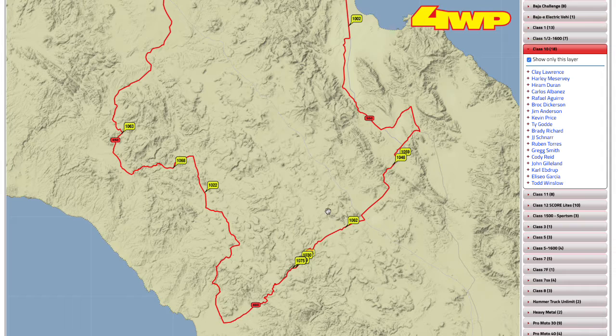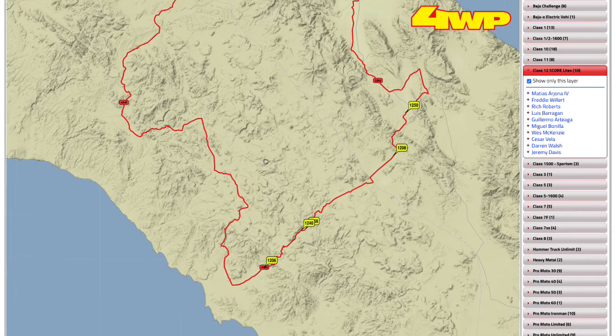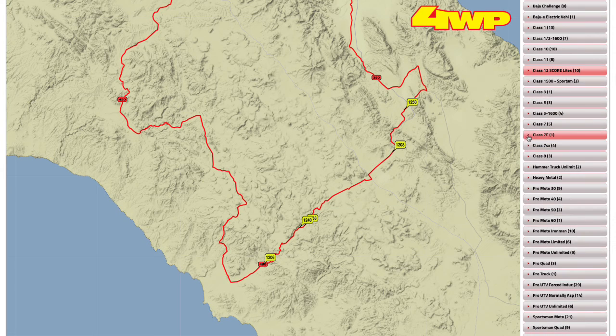Someone asks, is Voss going to finish? The plan is for Voss to finish in Rob's truck, unless Rob's going to get back in — but I don't think he would, especially if they're in the front. What other classes do you guys want to see? Let's look at Class 12 — the 1206. Freddy's in first. Miguel is in second but he's at zero miles an hour, and Jeremy Davis is in third.